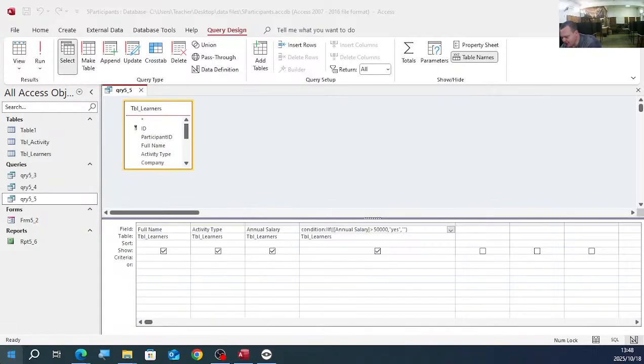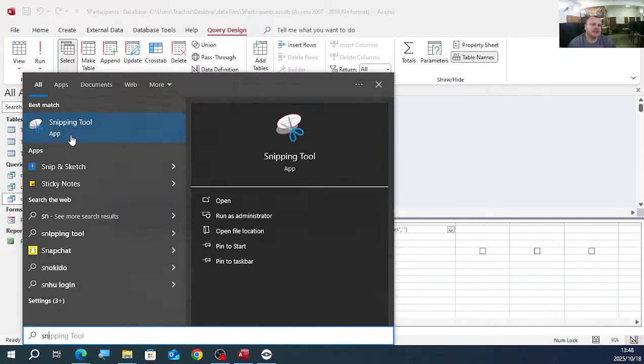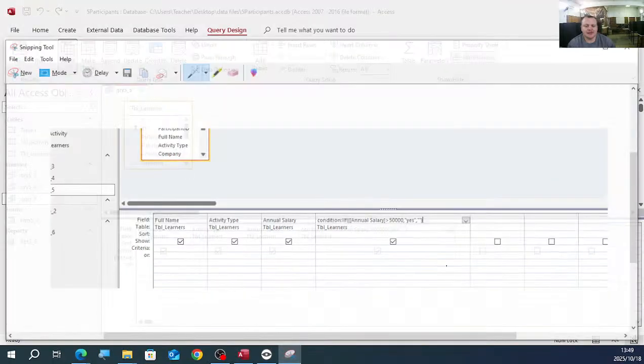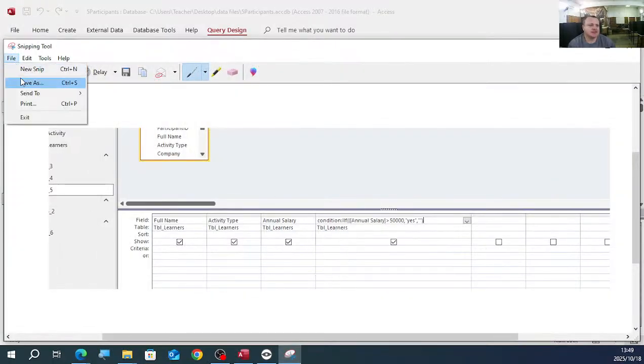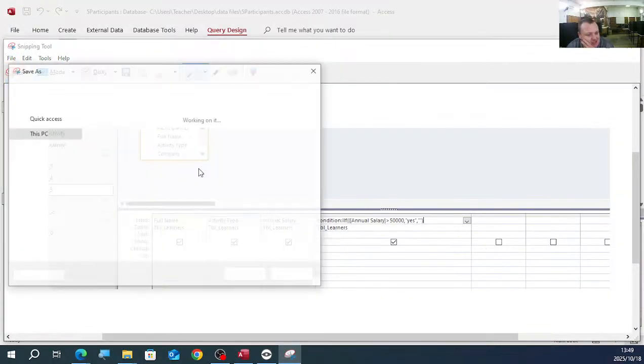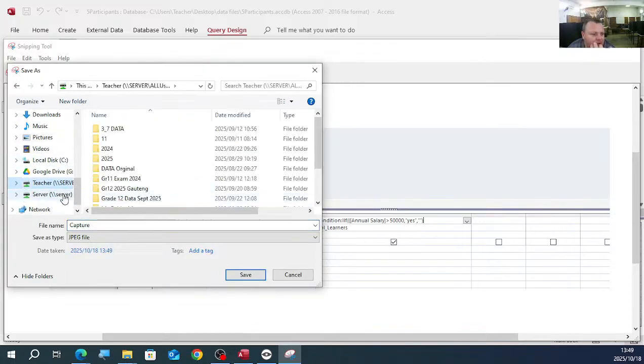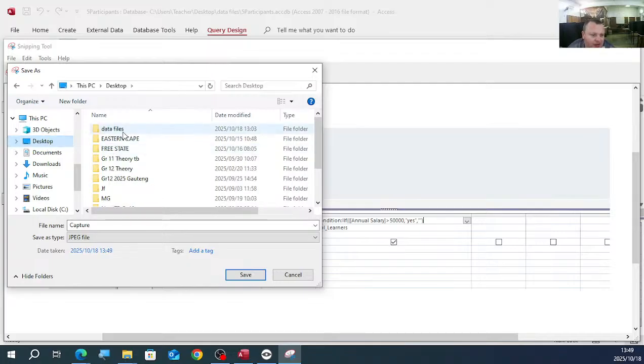We'll click on start, we'll type in snipping tool, and then you will cut out a beautiful piece for me here. You will cut out the piece and you will tell me, sir, this is an error. So you'll cut it out, you'll save this in your examination folder.